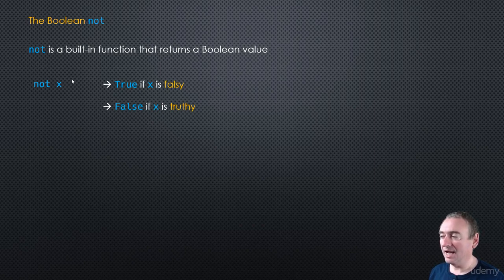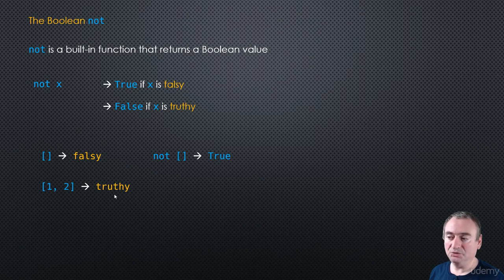So it can still take any object here, but the not will actually return the not of the truth value of the object. So if we take an empty string, for example, which is falsy, or an empty list, it's still an empty sequence, then not this empty sequence will return true. On the other hand, if the sequence contains objects, it is truthy, and therefore not of that will evaluate to false. Similarly, if none is falsy, then not none will be true.